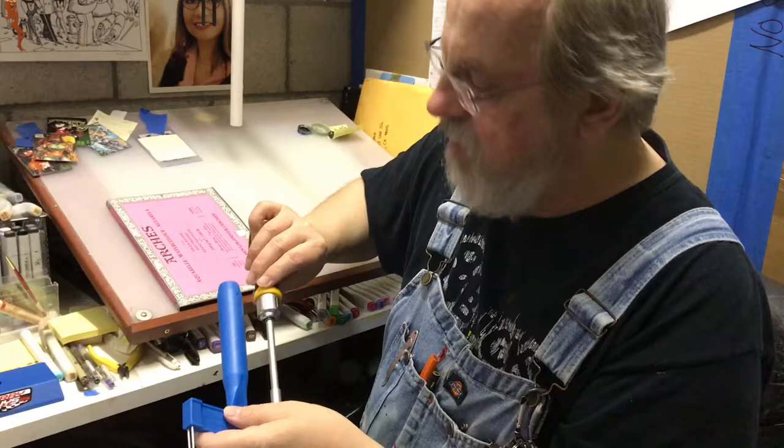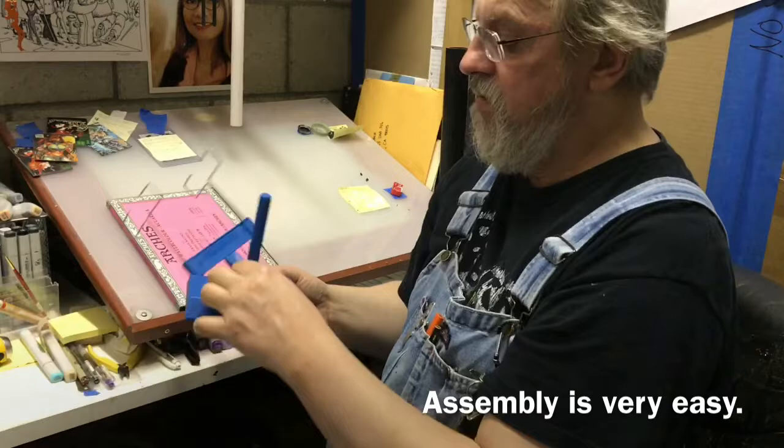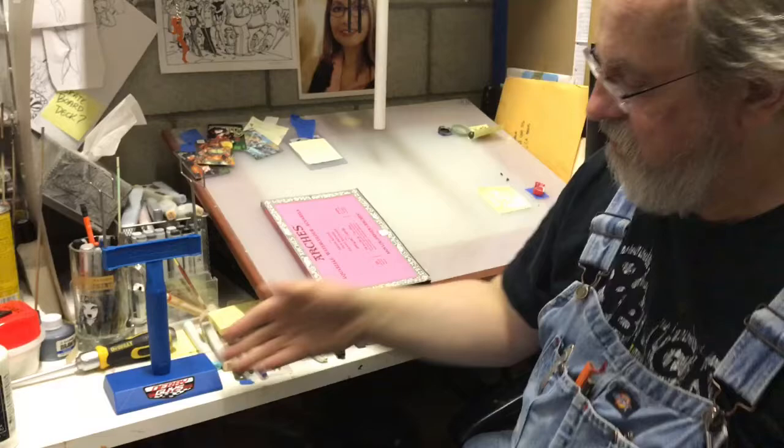All right. This looks like it's a friction fit. Goes in from the bottom. And okay, it needs to pop into place, so we're going to give it a little shove like that. Yeah, just fits in there, and you give it a little shove on the tabletop, and presto, it's locked in, good to go. Then that handle fits on there like that. Let's move the camera just a little bit so you can get a good look at it. So there's your paint handle, and a little base to hold it, so you don't have to hang on to it all the time.